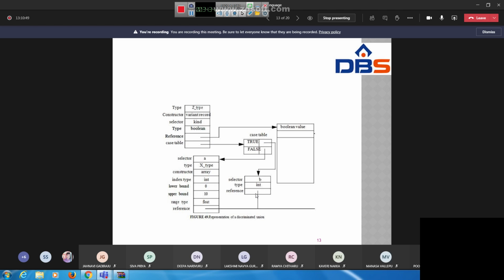If the boolean value is false, we go for the a selector. Type X has constructor array, index type int, lower bound 0, upper bound 10, and range type float. This is the representation of the discriminated union.